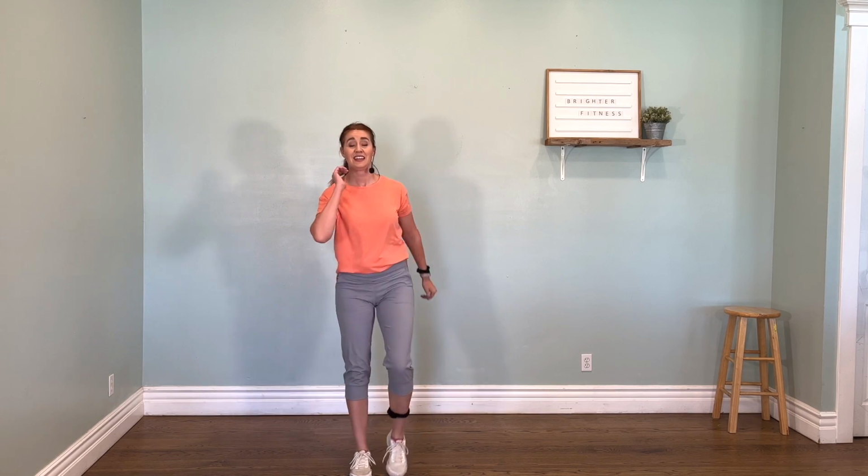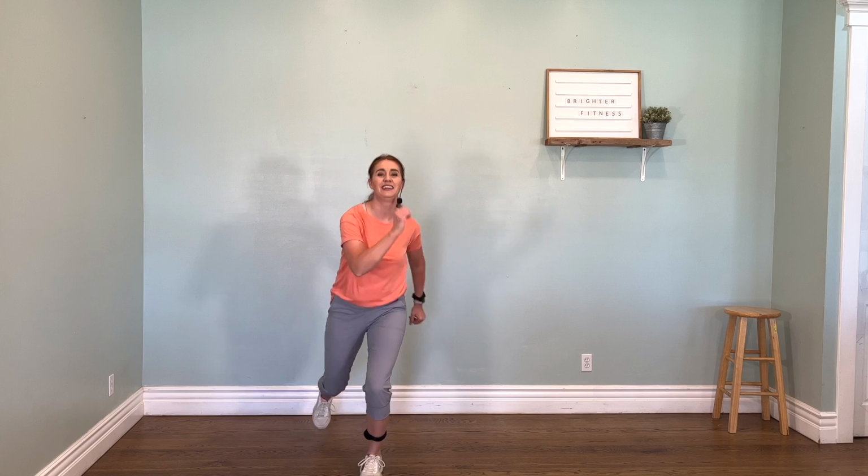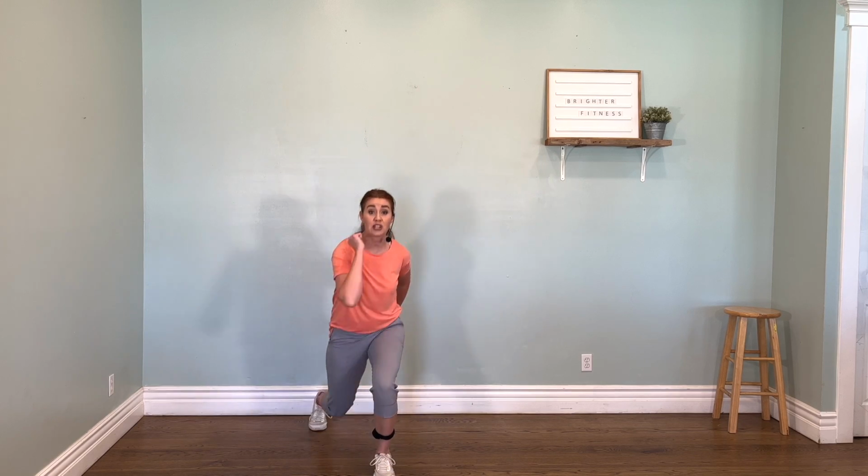Now lunge and switch. Step, lunge back first. Come on up. Now lunge and switch again. Now we're gonna hop. This is where the hop, skip, and a jump comes in. Now lunge, then we switch. Lunging first. Hop it up. Oh yeah.